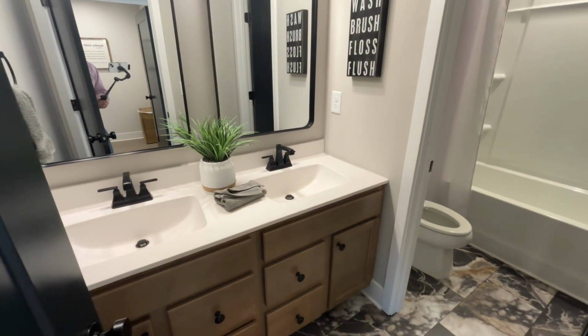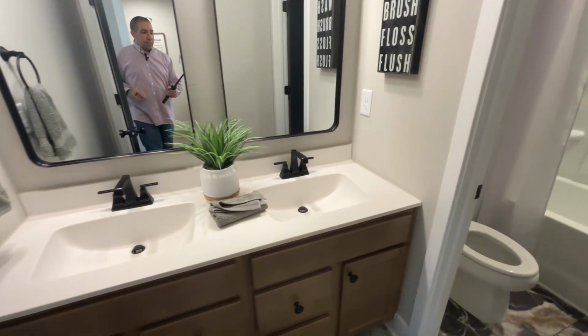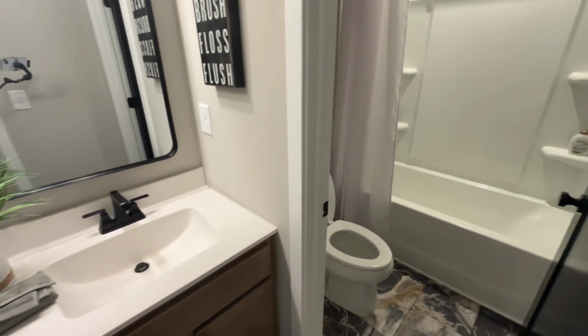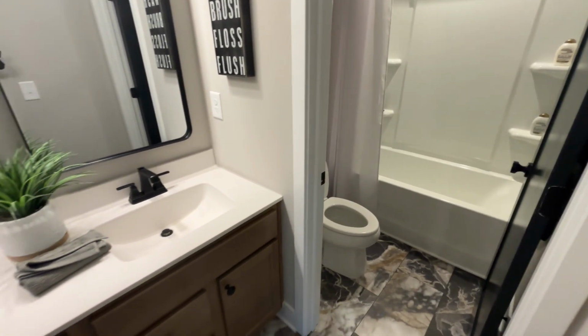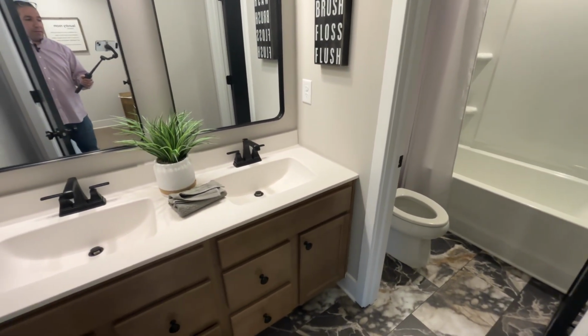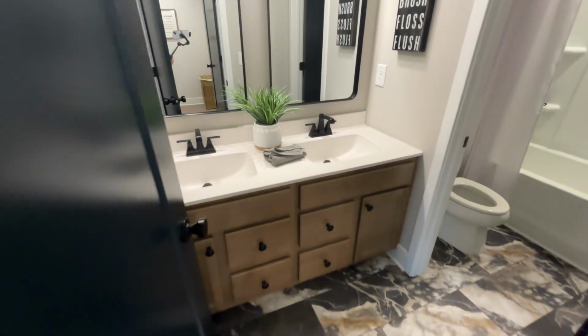Now the cool thing about this bathroom, you've got the 2 sinks, okay? Don't sleep on the fact that if you've got 1 bathroom handling 3 bedrooms upstairs, you definitely want to have multiple sinks. A, because you've got teenagers like we do. If they fight over one sink, it's not going to be pretty. Number two, for resale, it's a lot easier to sell something that has two instead of one, right?